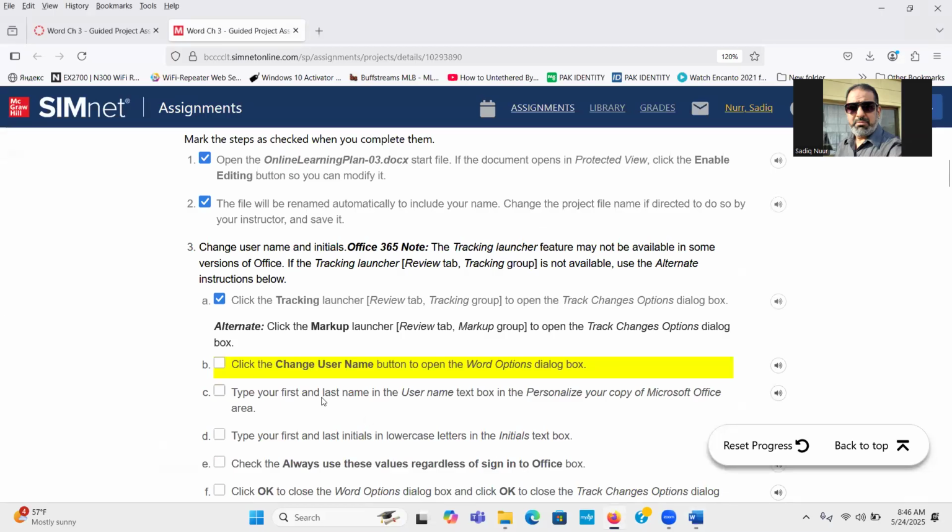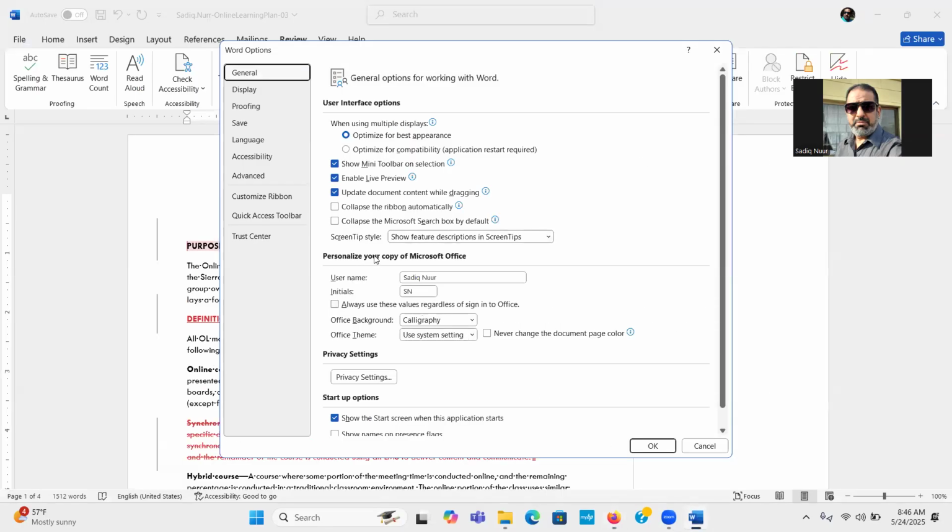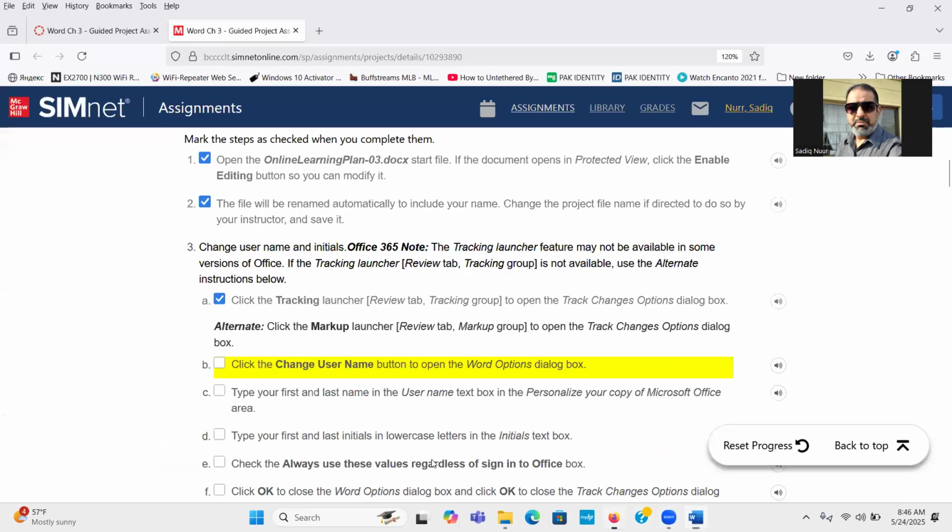Then you will type your first and last name in the User name text box, in the Personalize your copy of Microsoft Office area. Then you have to type your first name and then your initials. That's an alternative way to do that if you don't see your name.